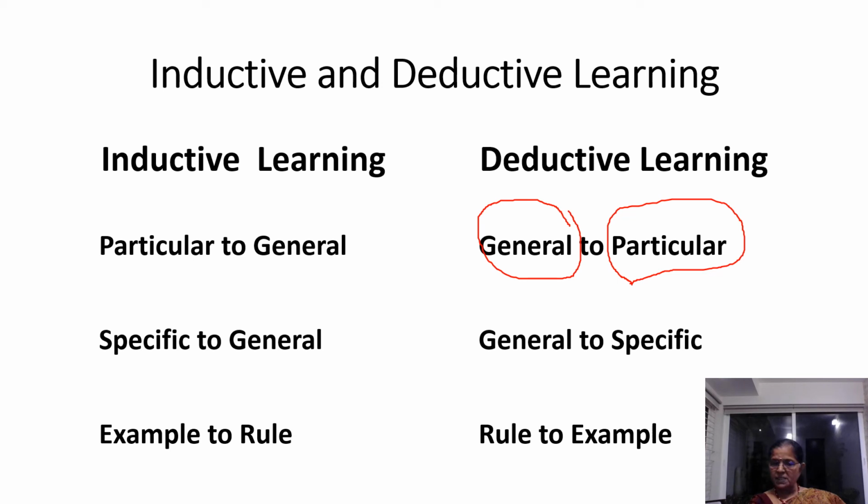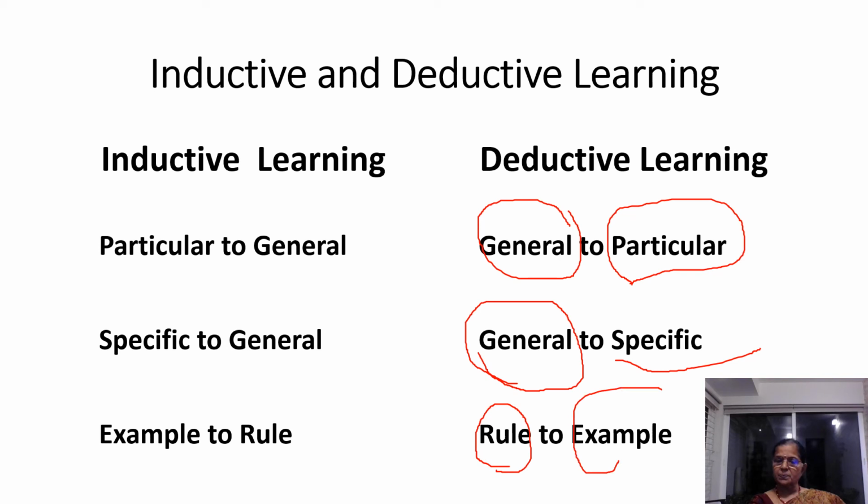And you tell them the general rule or the general factors first, then tell them the specific one. And you first tell them the rule, then give them the examples. So if I tell you an example, you will understand it better. For example, in a classroom, teacher A is following inductive learning. In another classroom, teacher B is following deductive learning. Now we will see what teacher A does and what teacher B does.